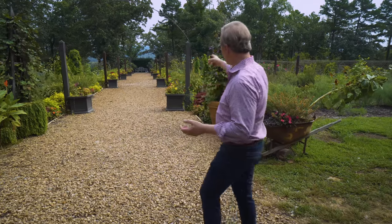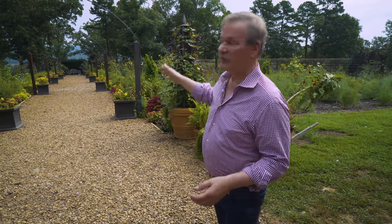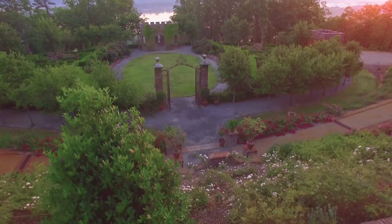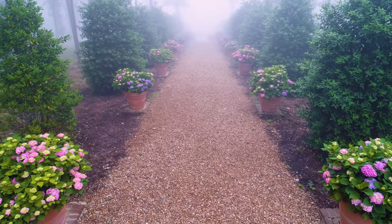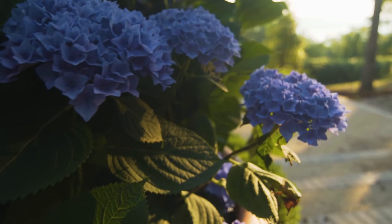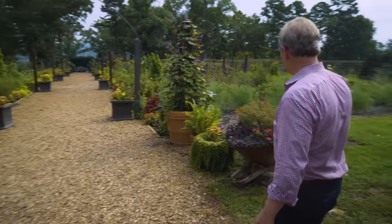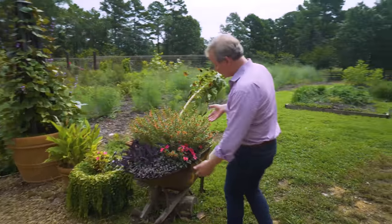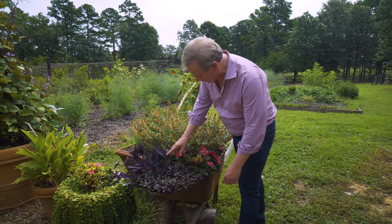This time of year in summer we have some really big blooms. One of them is the sunflower. This is the long walk through the main part of the vegetable garden — it leads down to what we call the hidden rose garden, and before you get there you walk through the alley of hydrangeas, which are captivatingly beautiful, particularly in May and early June. Here in high summer, look at things coming along — this old wheelbarrow we've planted with wonderful cuphea, which the hummingbirds love.